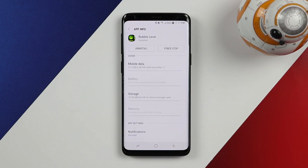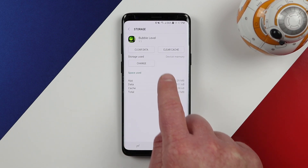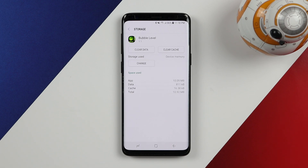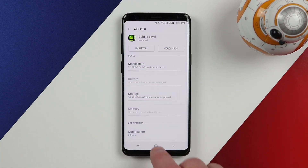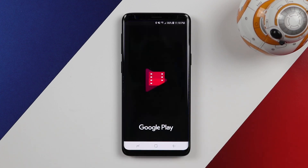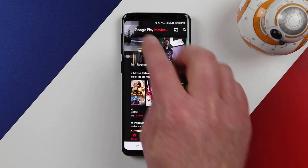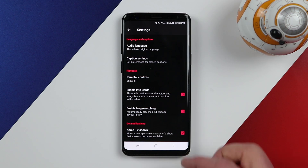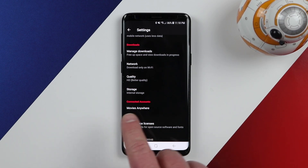If you are looking for a way to free up space, another option is to uninstall the app or go through and clean up your applications. Under storage, if an app is taking up a ton of space, you can clear the cache or clear the data — just make sure the app has information backed up first. Some applications store a lot of temporary files which you'll see under cache data; clearing that removes those files from your phone. There's one more way to transfer files to your SD card — within certain applications. In the Play Movies application, select download and it will download to the device, but if you're running out of storage, go into the app's settings and scroll down to find the download storage location option.